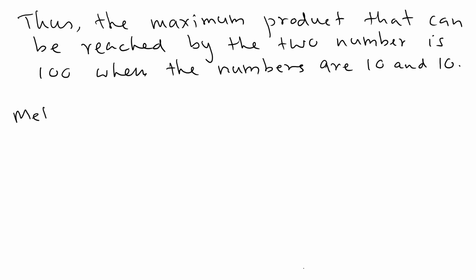So first we used the technique of how to find the absolute maximum. What we did, we find the critical points, evaluate the function at the critical points, and also evaluate the function at the endpoints and pick the largest as the maximum value. That's how we normally find the absolute maximum. The second method is, since you know the first derivative, f prime x, you get 20 minus 2x.